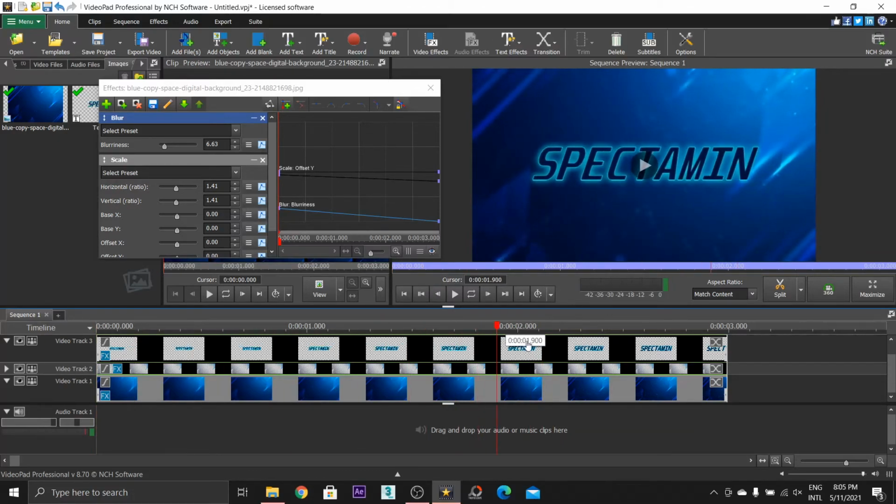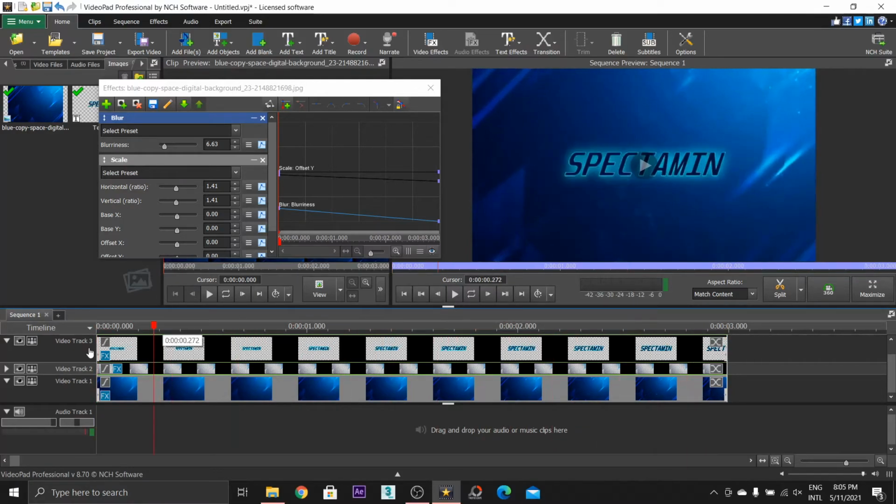It is not completely rendered, so it will not show a full quality preview. When it's rendered and you see it, it will look so attractive.